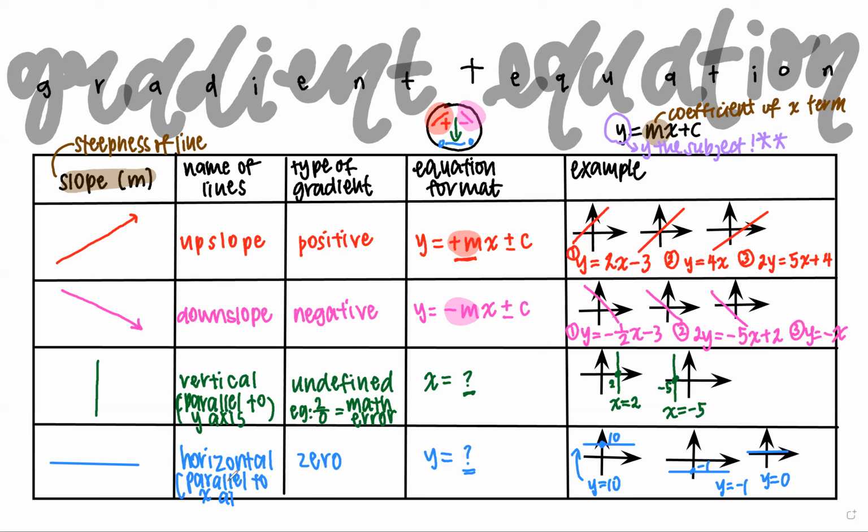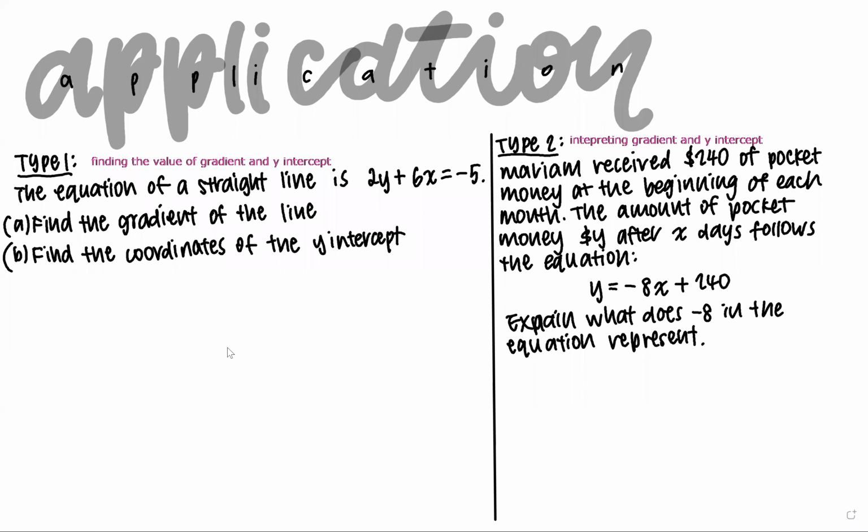Then after, take a photo, let me see. And all this you need to memorize and understand. If you understand all this, then memorizing won't be that difficult. Okay, guys, be very careful of type 1 and type 2. Because for type 1, if you look at the pink words, we are finding the value. But in type 2, we are interpreting. Interpreting means we need to say in English words what it means. Once you're done copying, let me know and then we will start.